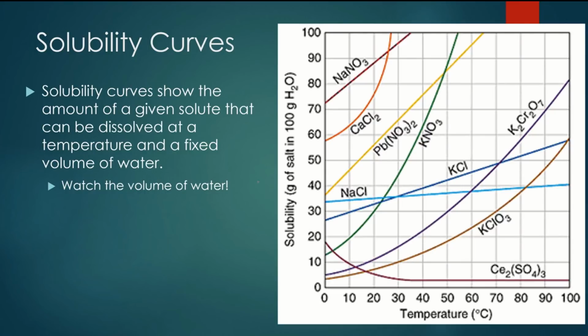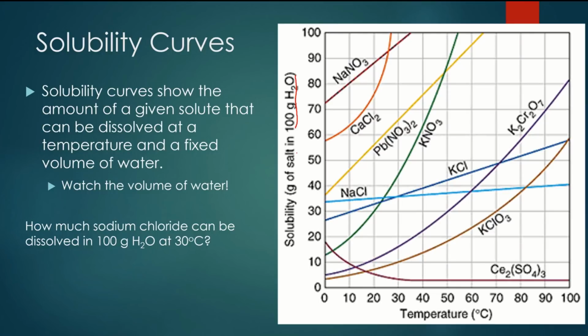Hey, watch your volume of water. These charts usually give you 100 grams, or again, 1 gram, 1 milliliter for water. So 100 grams or 100 milliliters of water. Questions don't always give you that. Sometimes we might ask how much salt you could dissolve in 200 grams of water or 200 milliliters. So watch your volume of water and always make sure to double or halve or do whatever multiplication or division step you have to do to figure out the amount of water you're working with.